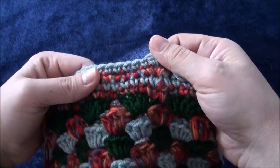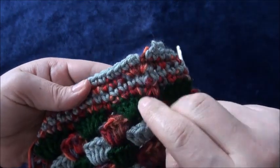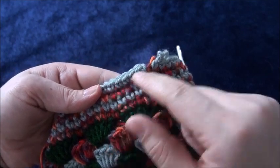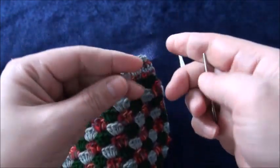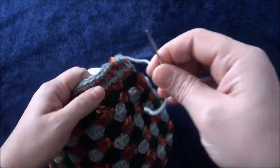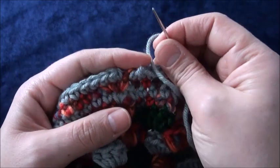So as I said before, we have four rows of single crochets. One was in color B, one in color A, one in color B, one in color A. So now to finish off with a yarn needle, I'll join these two ends.